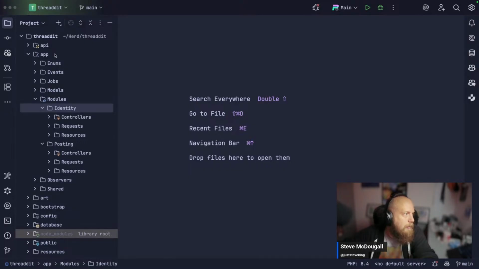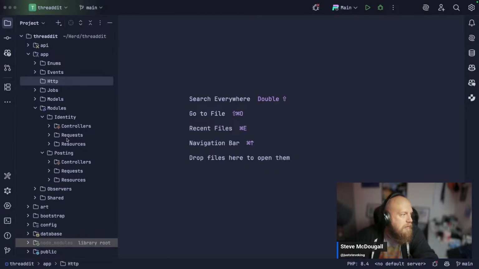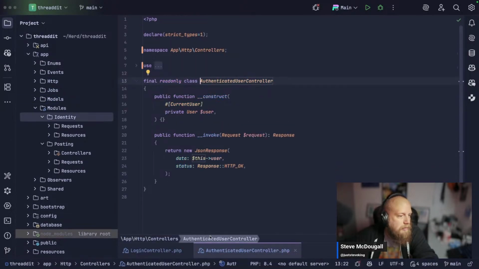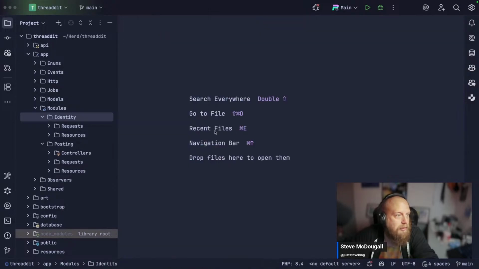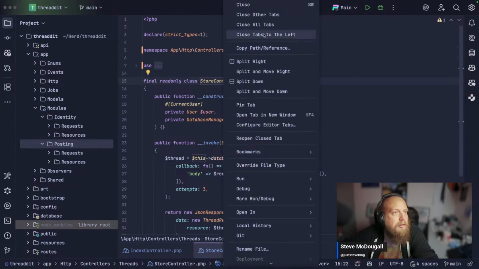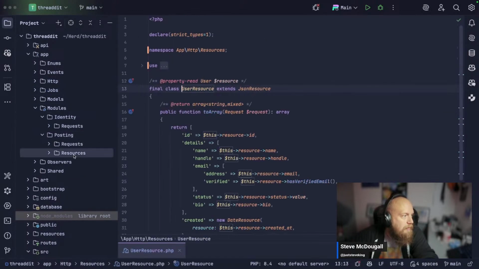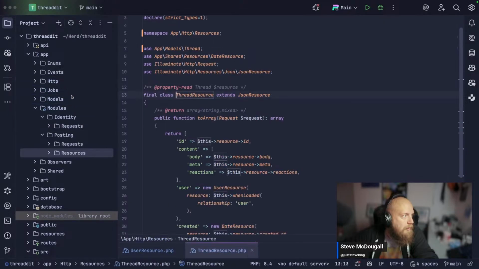Identity. So next up, we need a directory for HTTP, and then controllers need to go in there. And then this can also go in there. Close all of those. Resources, done. Resources, done.